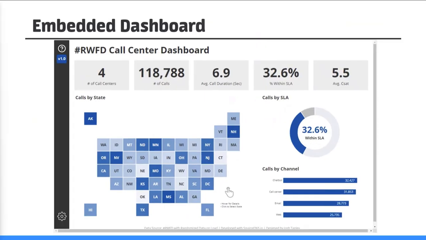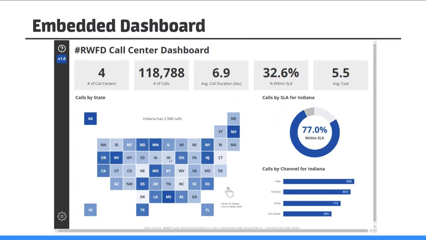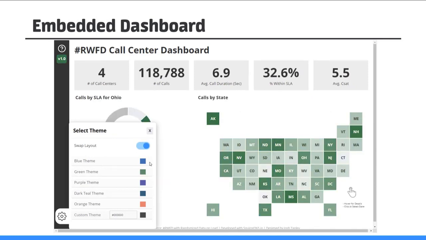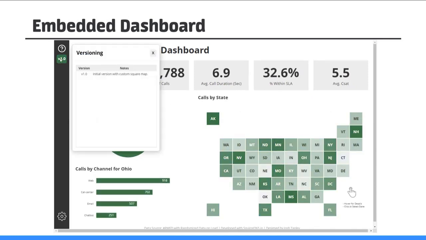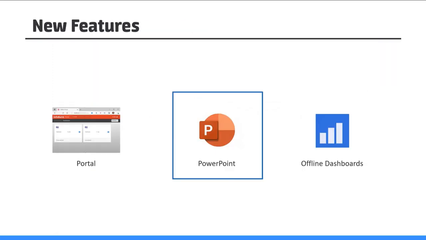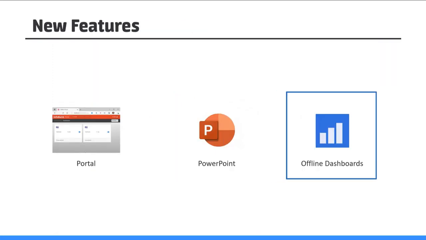Shift F5 to see that screen. All the capabilities that we saw before in this dashboard are there, but sitting inside PowerPoint, all inside the firewall, for a corporate presentation rather than having to push it out to the cloud. So a nice step forward. So not only can you put it in the portal, but putting it in the portal then allows you to put it into PowerPoint. So those are the first two features, which go together.